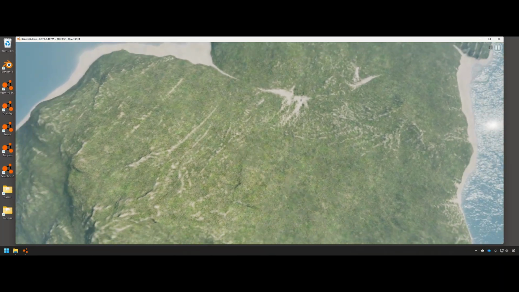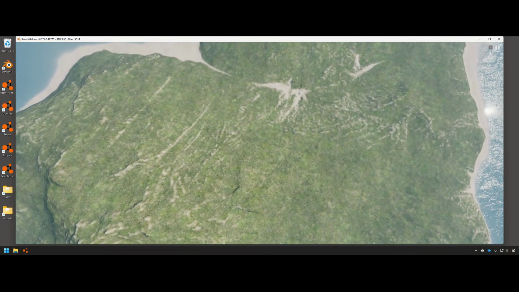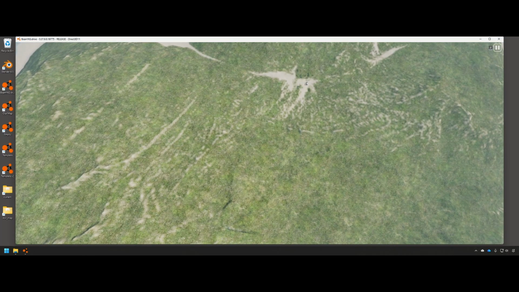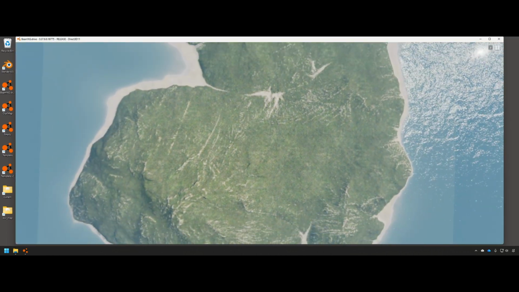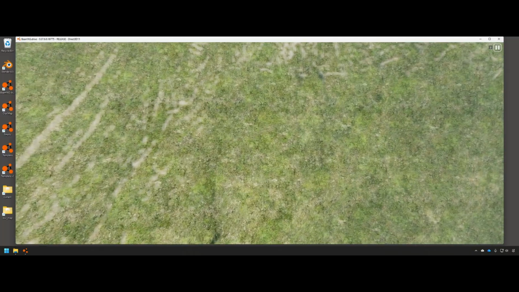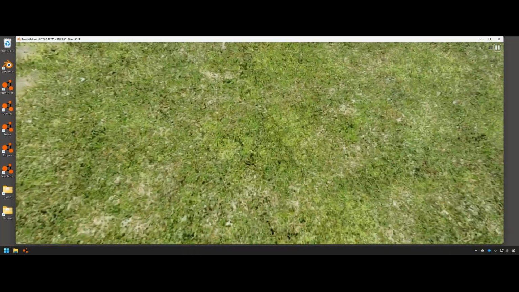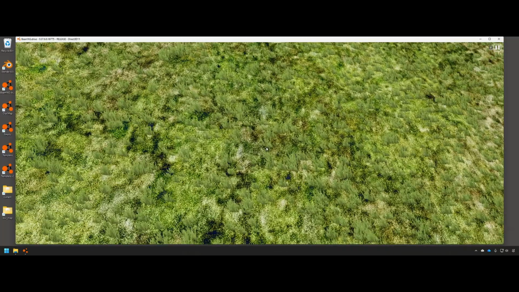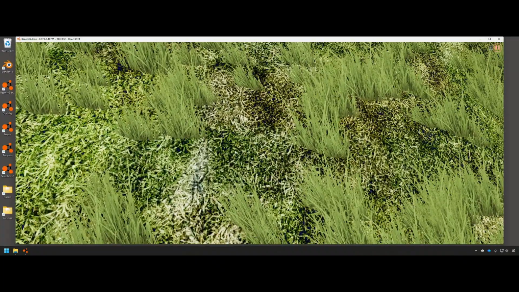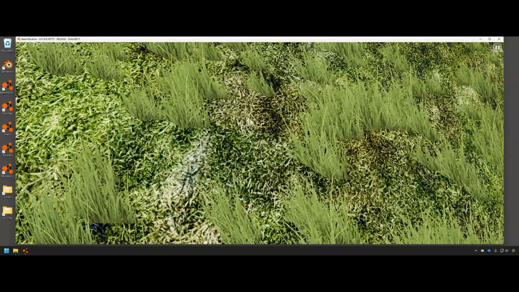And as we zoom in, the level of detail changes and the map changes from diffuse to macro. So think of it as like a three-tiered system. Diffuse is high, macro is medium, and then we keep zooming in and we keep going in and we keep going in. And then all of a sudden it switches over to another texture set, which is the detail texture. And you can see that with the individual blades of grass in the texture.